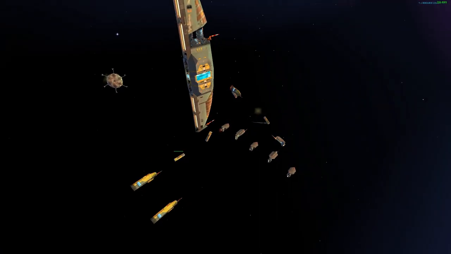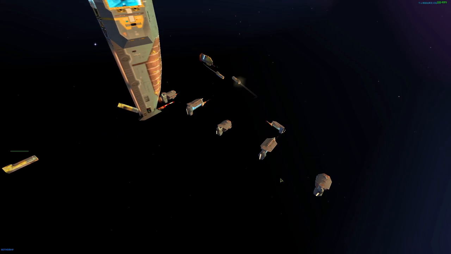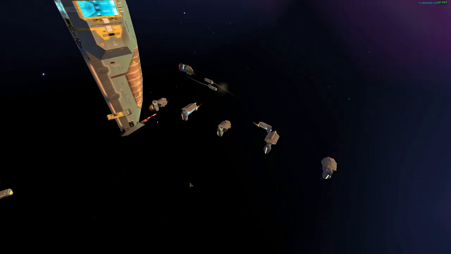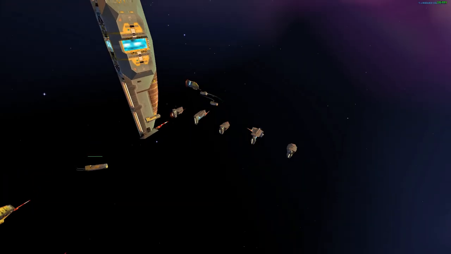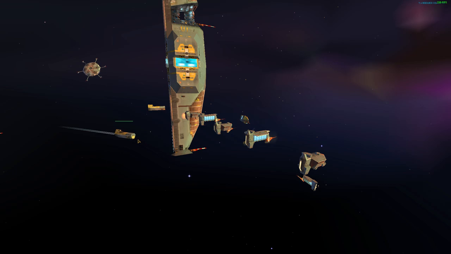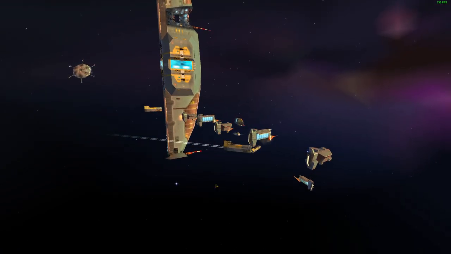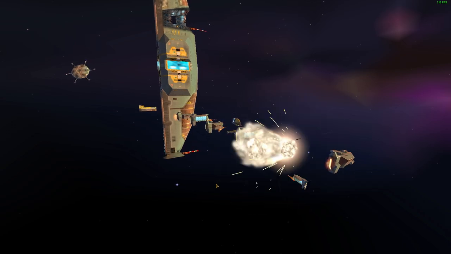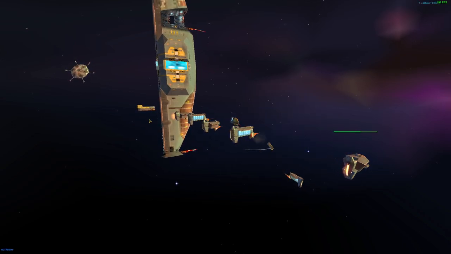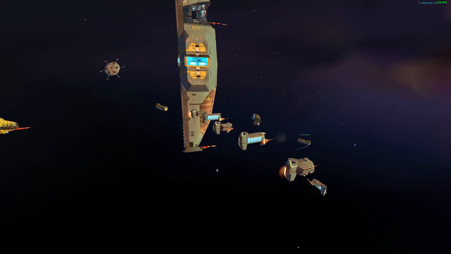Homeworld 1, the classic. 1999 3D real-time strategy with a tactics focus. Imagine going from Command & Conquer and StarCraft and Warcraft 1 to something like this. 3D, where every ship has a position.